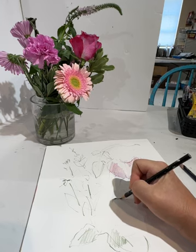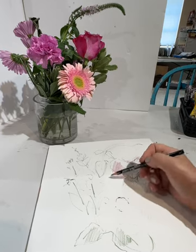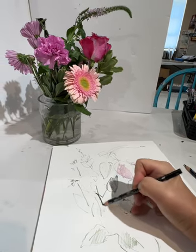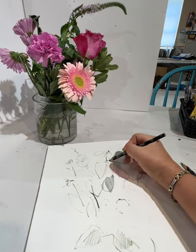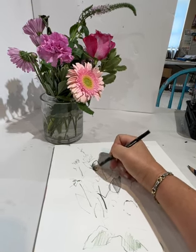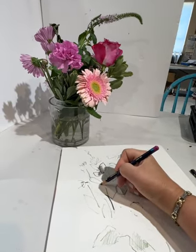So I'm looking at the center of the flower. It has the feeling of a circle. So I'm building up circle shapes. And then I have the outer ring. And I also have, oh, it looks like I'm building up some shadows. So again, if I see something really dark, this is what I was telling you about earlier, I take my black pencil and I'm just building up some dark shapes so that when I go back in, I'm not worried about avoiding certain areas and I know where it needs to be the darkest. So I have my darkest darks and my lightest lights already put in.